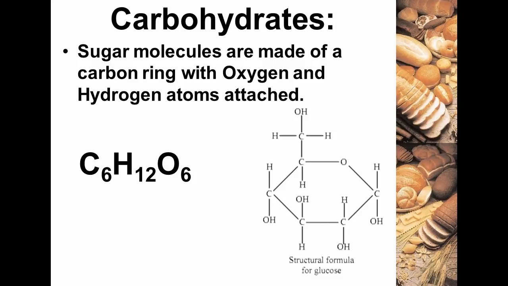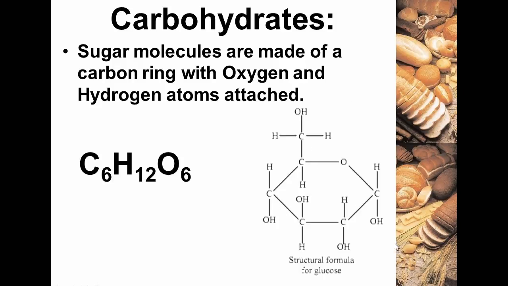Alright, so let's just look at sugar, and I said I'd tell you why we draw it as these little hexagons. Sugar molecules are actually made out of a carbon ring with oxygen and hydrogen atoms attached. So if you look here, this is a carbon ring. You can see there's an oxygen in here, and then we've got 1, 2, 3, 4, 5 carbons, and the sixth one sticks up. So it's a hexagon ring of carbons. There's one oxygen in there and an extra carbon that kind of sticks up.